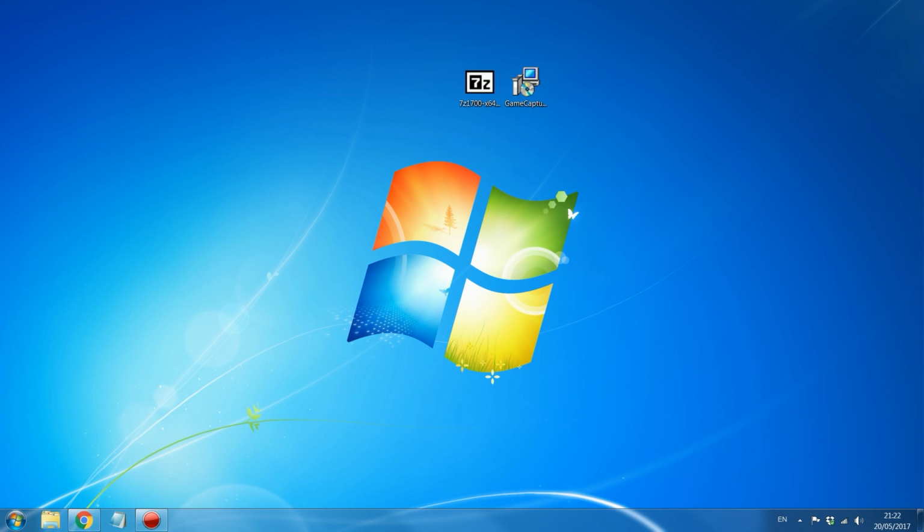So anyway, I got this capture card and on the box it says that it requires Windows 10. You must have Windows 10. I'm a Windows 7 user. I love Windows 7. I do not want to upgrade to Windows 10. I know I will have to at some point, but I don't want to have to upgrade to Windows 10 just for some capture card software.